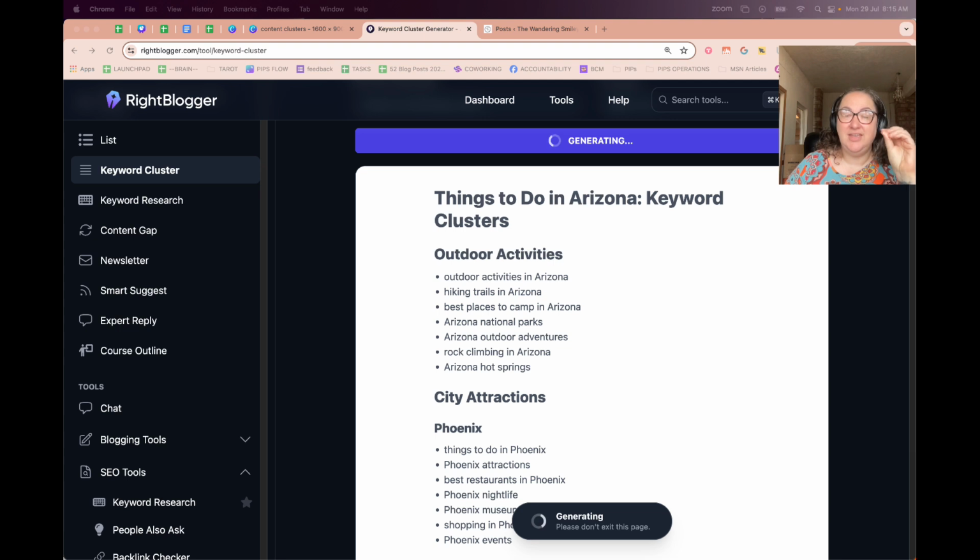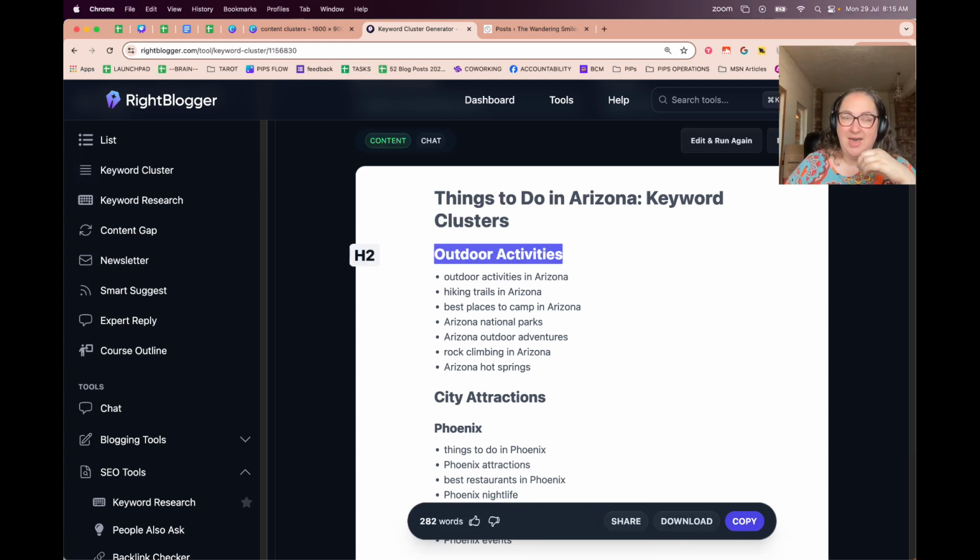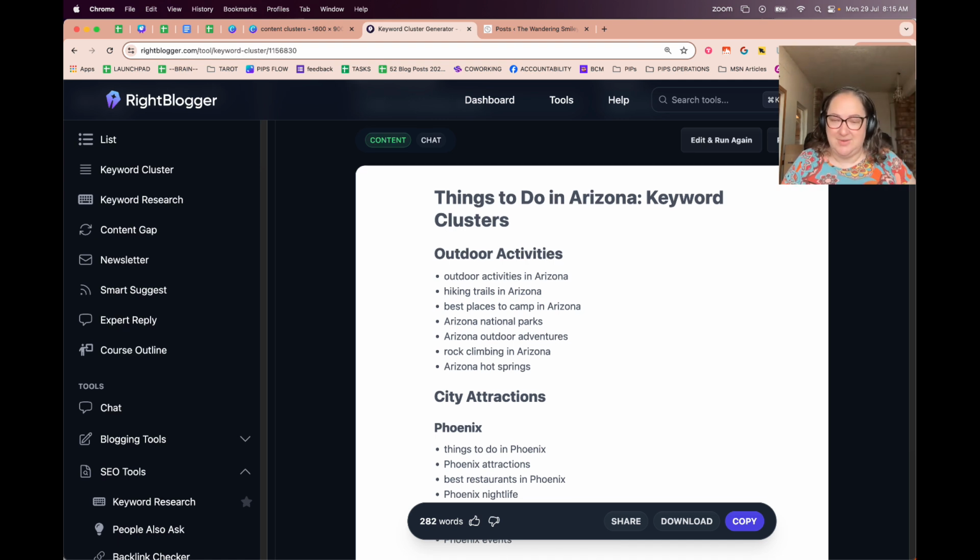Now, you guys, these are each a start of a cluster, okay? So do I want to talk about outdoor activities? This is something that you need to do while you're coming up with your ideas. When the tools give you ideas, don't just be like, oh, well, it told me to write about this. No, go back to who am I talking to? Who am I serving? Who is my niche audience, right? And then outdoor activities. Do I want to write about outdoor activities in Arizona? If so, then I'm going to grab these ideas. If not, I'm going to skip them. Take what resonates and leave the rest.